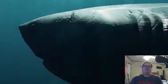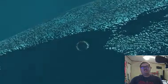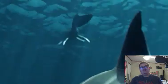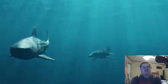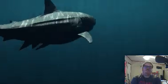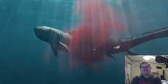Alright, Megalodon has found the Mosasaur. It's trying to close in. The Mosasaur has now seen its opponent. And it looks like he's playing it cool for a start. Nope! Oh, he tricked him. Now he's the one behind. Now he's got to take time to turn around, which gives Mosasaur enough time to bite on.